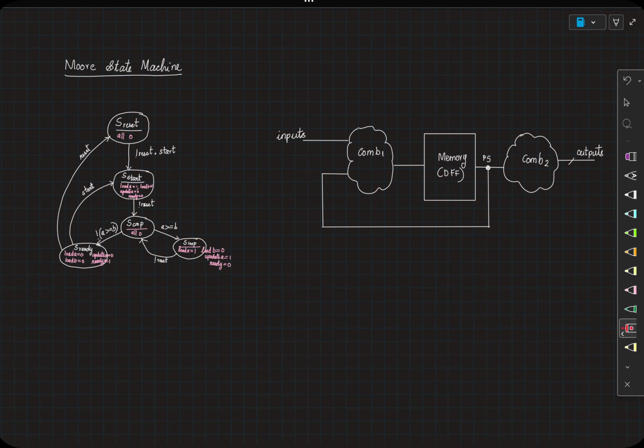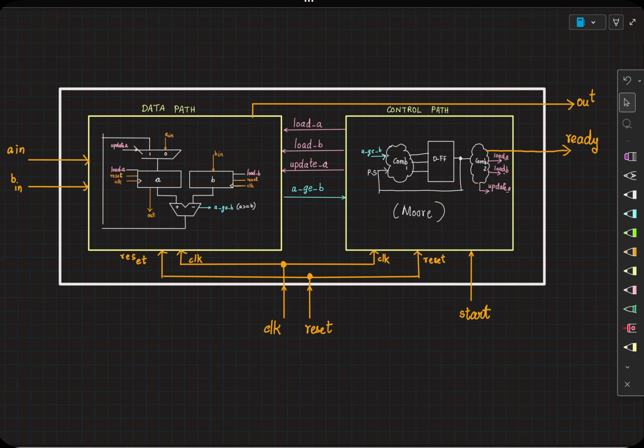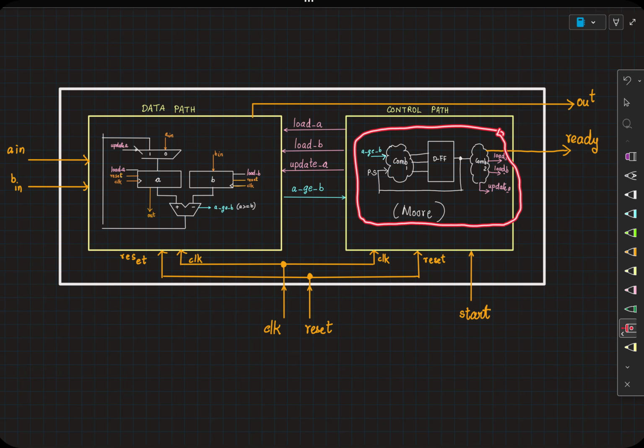Now, to set up the next state variable, you would use your inputs and the present state value, and you will have some combinational circuit that feeds into the D of the flip-flop. For your outputs, because this is a Moore machine, from the present state variable, you will have some combinational circuit, and then you get your outputs. Right? So in effect, in this diagram, now you will have a combinational circuit plus memory element. So in effect, a sequential circuit as your control path.